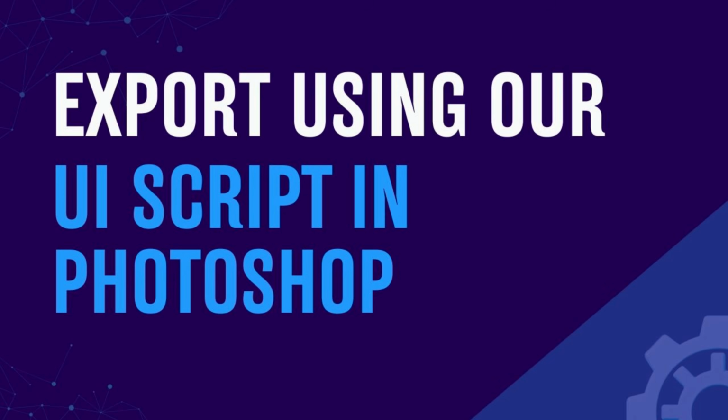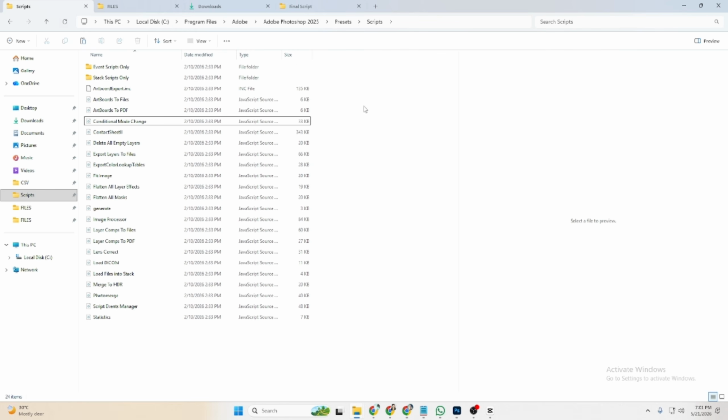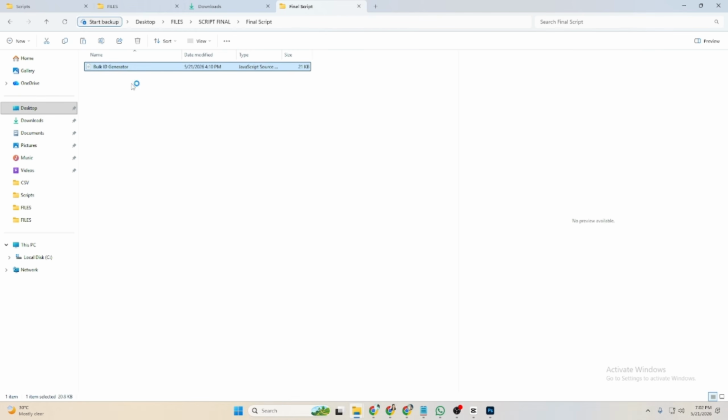Now, this is the main highlight of the video. This is where we'll demonstrate how to export IDs using the custom UI script I created for Photoshop. The script is already prepared. All we need to do is place it inside the Photoshop scripts folder so it can function properly.